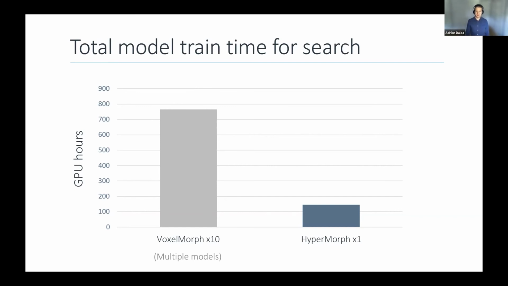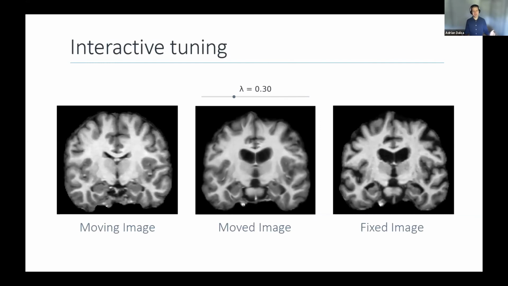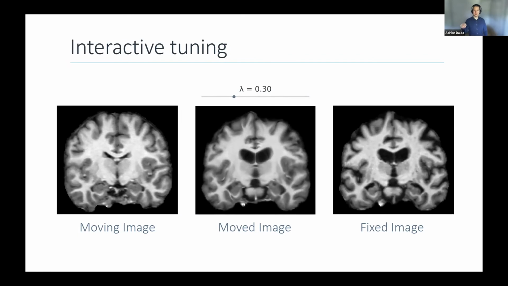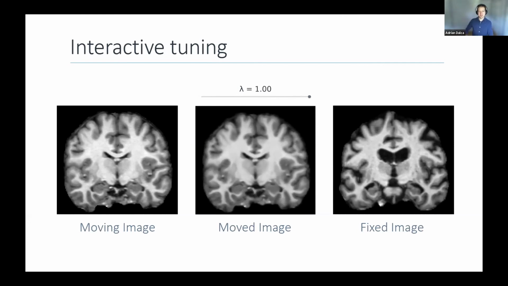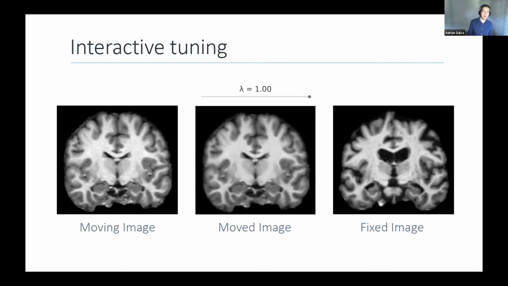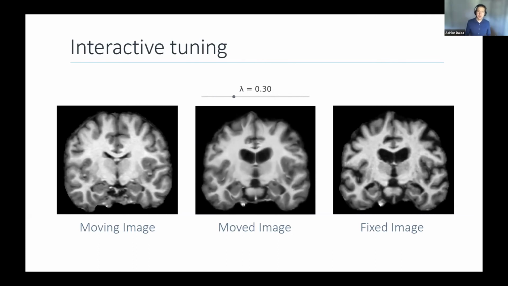Okay, so let me show you. I've shown this before, but now this is actually using our HyperMorph model. And you can see how, as we tune the hyperparameter, it goes into our registration network. It decides what the optimal registration network is for that hyperparameter value, and it gives us the registration result all in one shot. So now we can actually employ this very smooth, precise tool that anyone, a radiologist, a clinician, a researcher, can use to get the optimal value for their image pair.